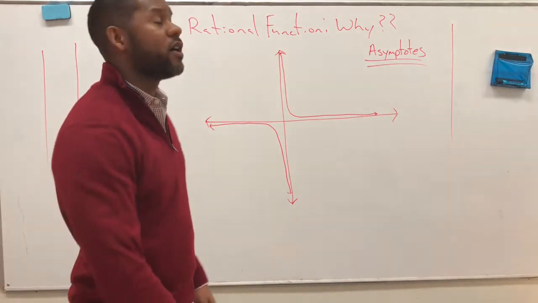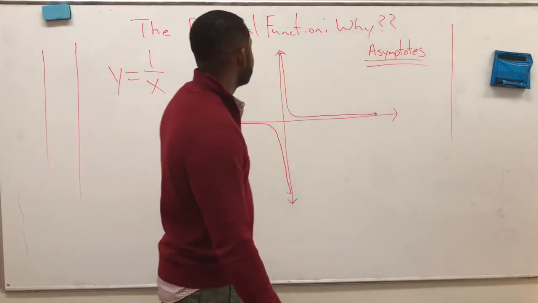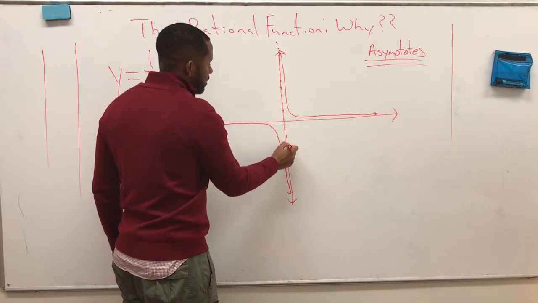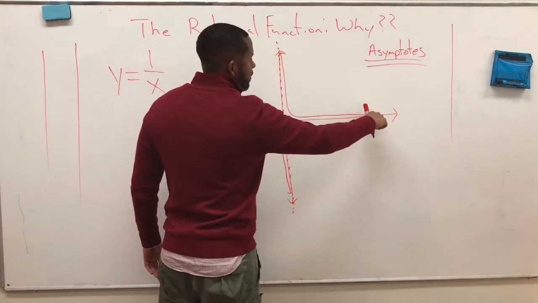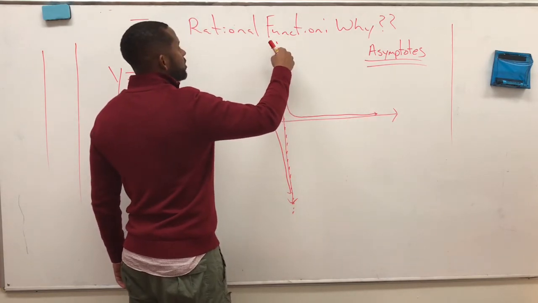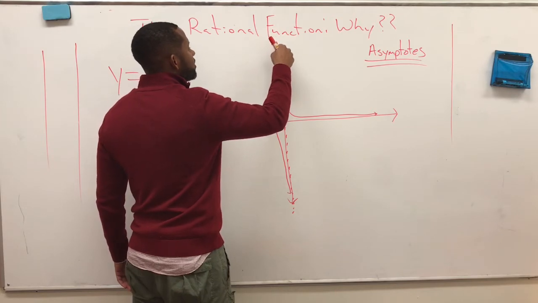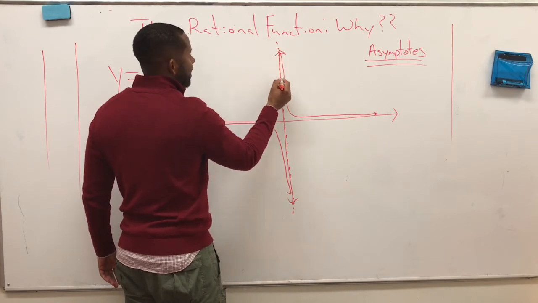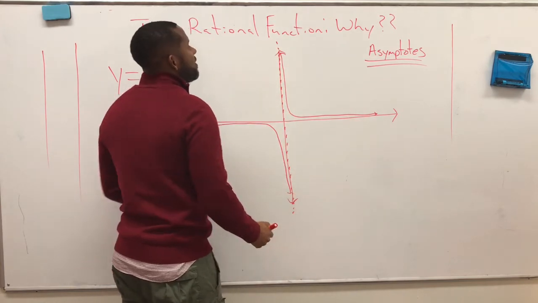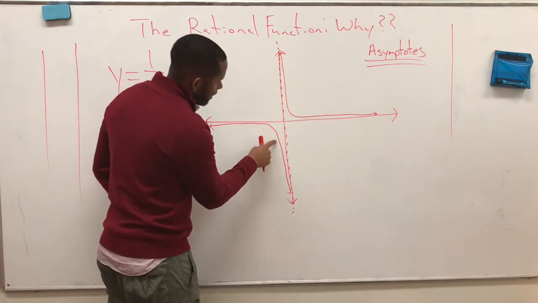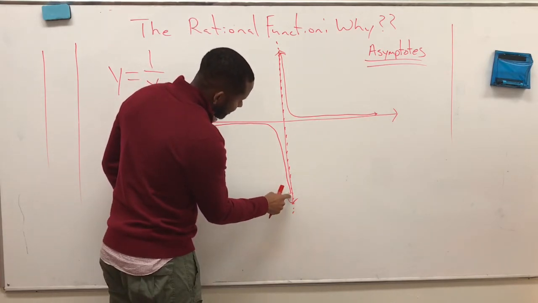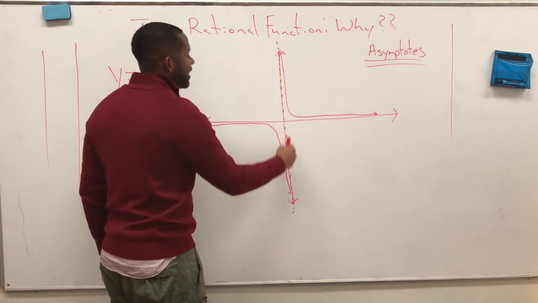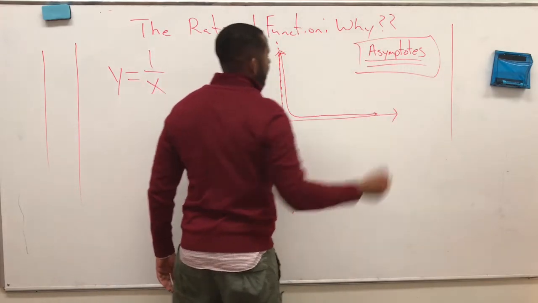First thing I want to remind you of is these things that are called asymptotes. So in this situation, I have an imaginary line that happens to be my y-axis right here. This will always approach this line, but it will never ever touch the y-axis. Like it will never touch and cross over. It will just keep edging closer and closer to the y-axis, this imaginary line right there. That line is called an asymptote. Same thing down here. This graph gets closer and closer to the y-axis, but it will never touch the y-axis. The y-axis in this case is an asymptote.